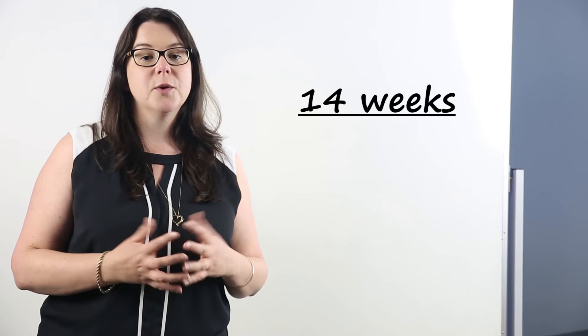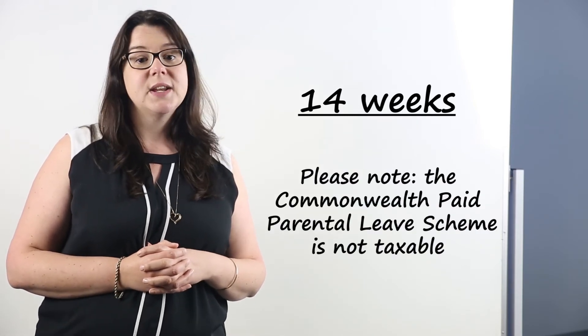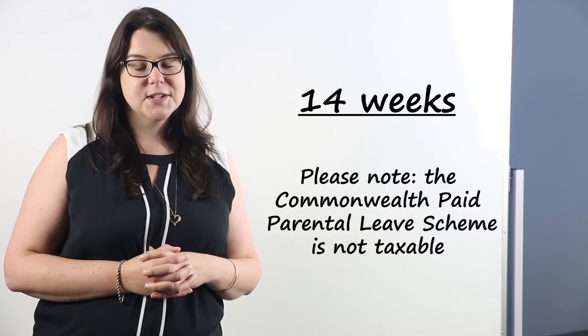The third category for exemptions is leave. Do you know what types of leave are exempt from payroll tax? I know that maternity leave is exempt and we actually have a few people on that leave right now. Maternity leave falls under the heading of parental leave which also includes parental and adoption leave. This exemption covers up to 14 weeks full pay or the equivalent. Substantiation is required and it does not include any regular leave taken at the same time.